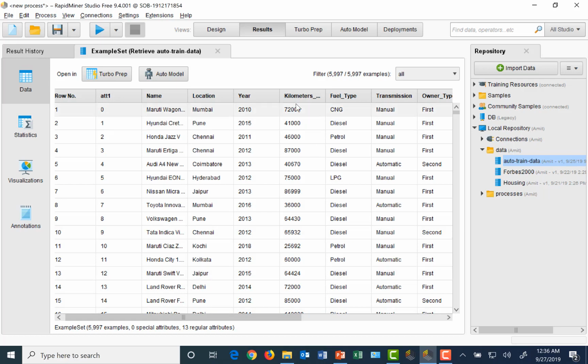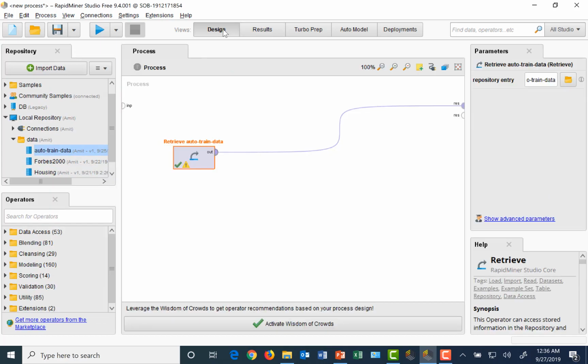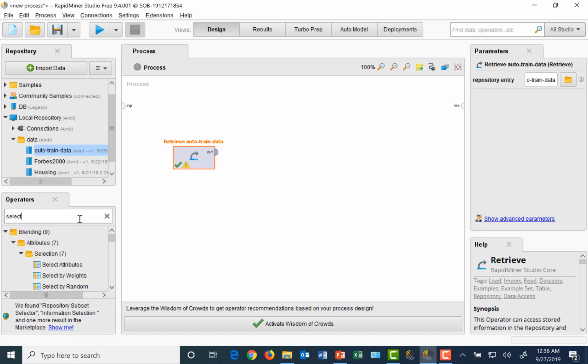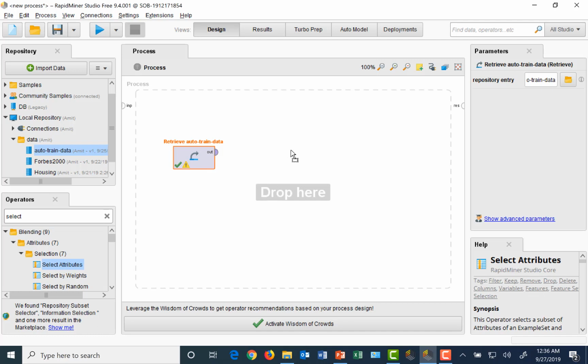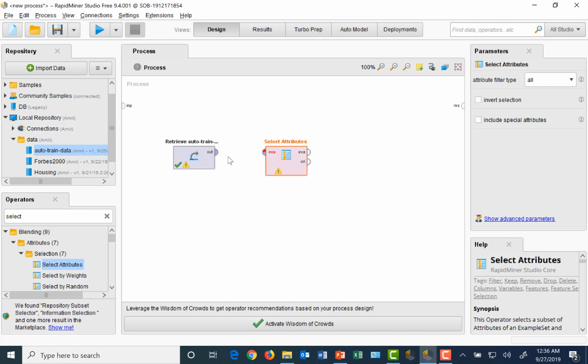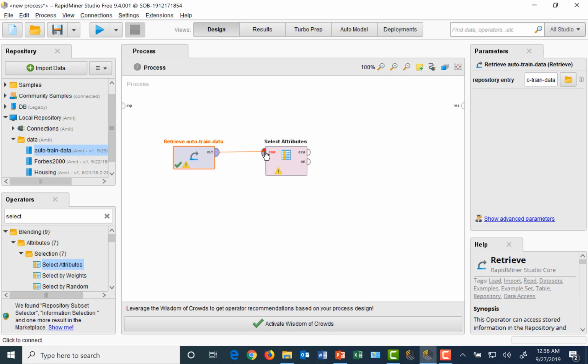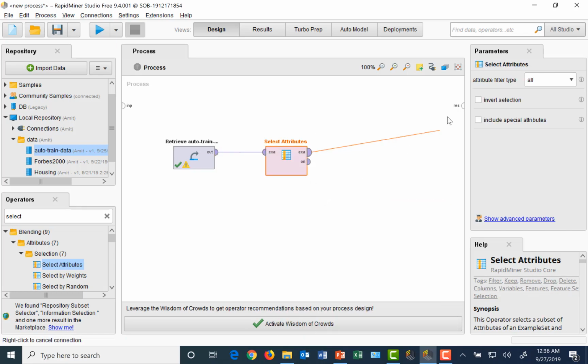The first operation I will show you is how to select a subset of columns from the data set. So let me delete this link. And there is an operator here which lets you select attributes. So I will bring in this operator, feed the original data set into the input port of this operator, connect the output port of this operator to results, and now I proceed to go ahead and select the attributes.